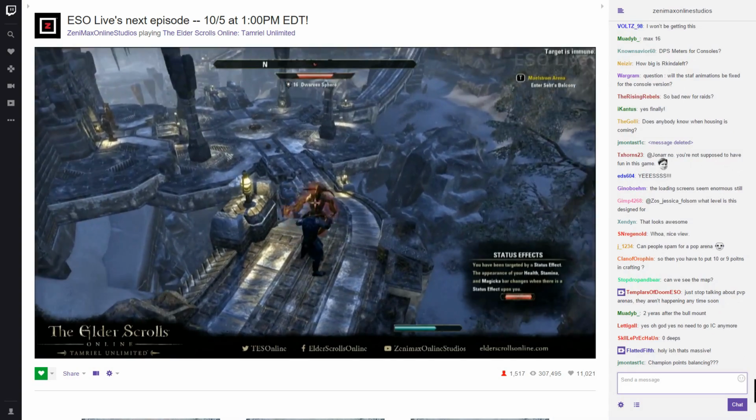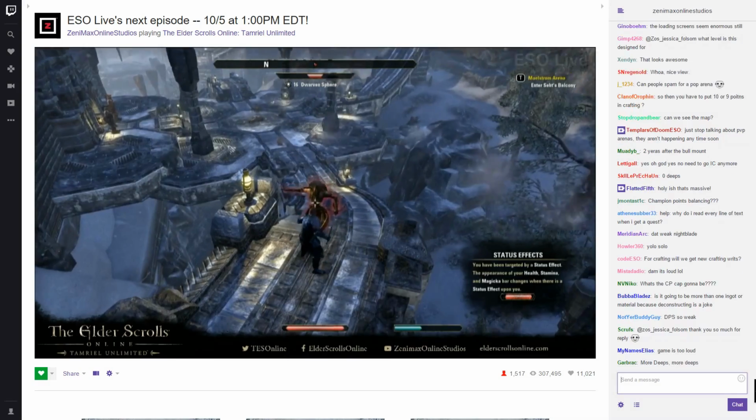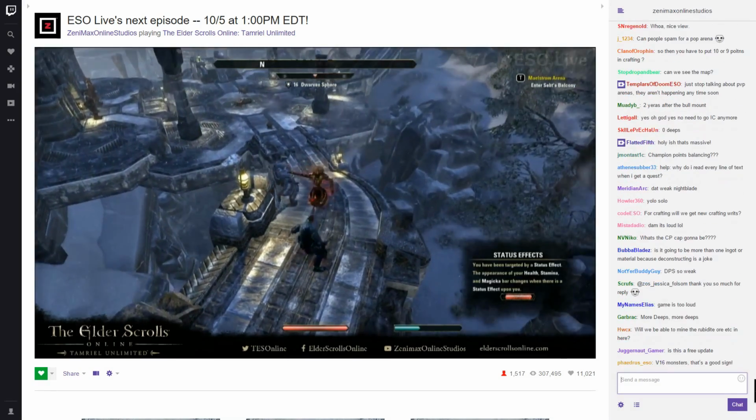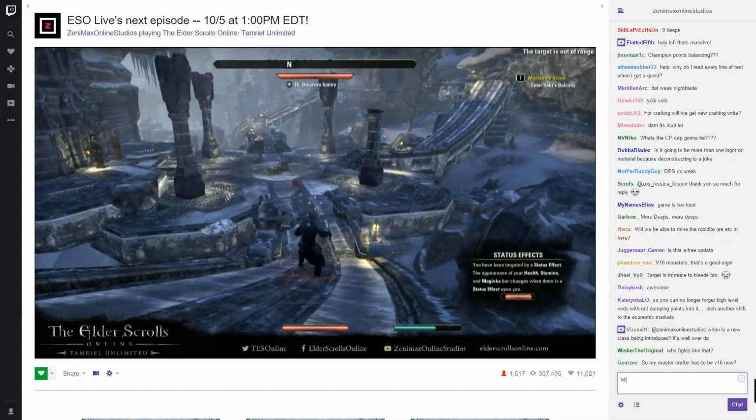Beyond that, just to go a little bit into the dungeons, they have fixed a lot of the phasing issues, so now your friends won't disappear as often when you're doing quests together in dungeons and stuff like that. So that's a really nice feature that I know a lot of people have been asking for a while.